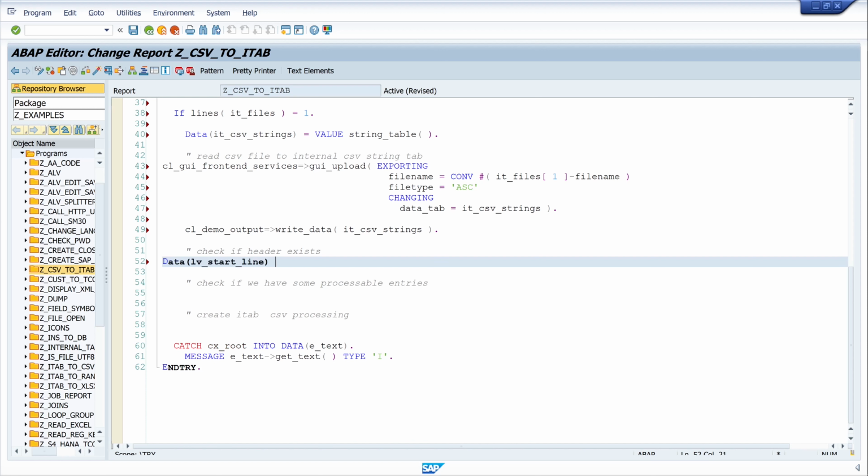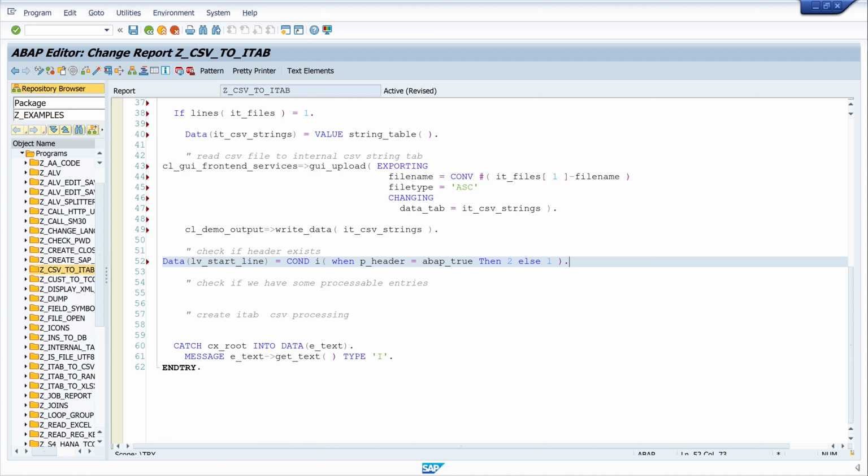So I write here data lv_start_line is conditional operator I when p_header is abap_true, then 2 else 1. So that means if we have a header, we start with line number 2, else we start with line number 1.